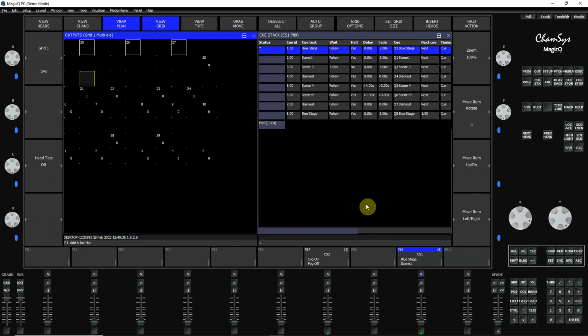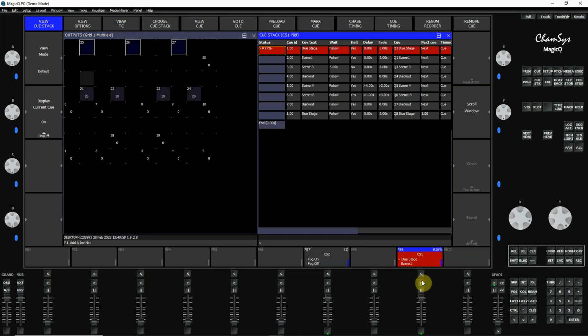We'll see what happens. Now, keep in mind that if you actually want the fog machine to run, you need to have your intensity level up. So we've got to raise the intensity level for this, even though we haven't started using this playback. Otherwise, if we leave the intensity down, we'll get fan speed, but we won't get any fog intensity. I'm going to raise my main playback over here, and we'll start this playback.